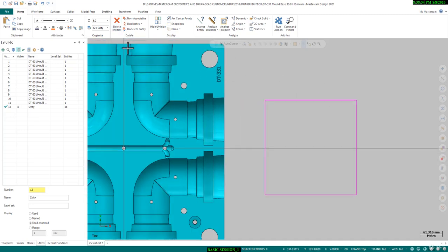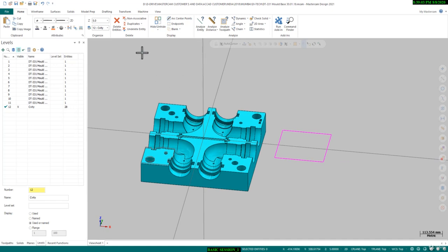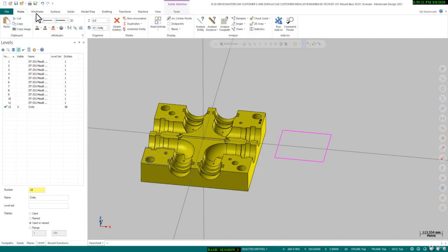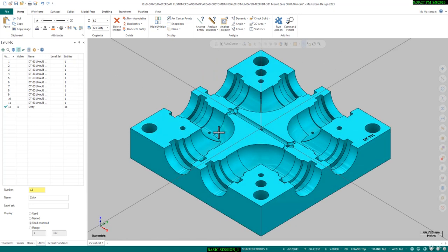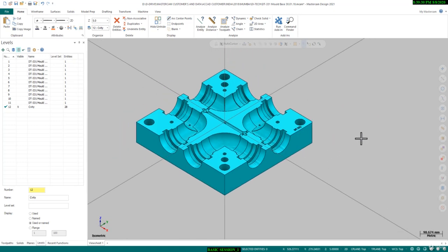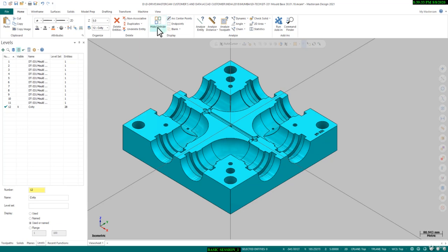Okay, so the next option is hide and unhide. The display command is there. In this display command you will get the hide unhide option. Suppose you have to hide this drawing from the screen. If you have to work on this model, how can we hide that drawing from the screen? Simply we will click on this model and go to the home tab and click hide. So as you can see, we did this, so that drawing is now invisible. If you need it again, you can click here on hide, so simply you will get it back.